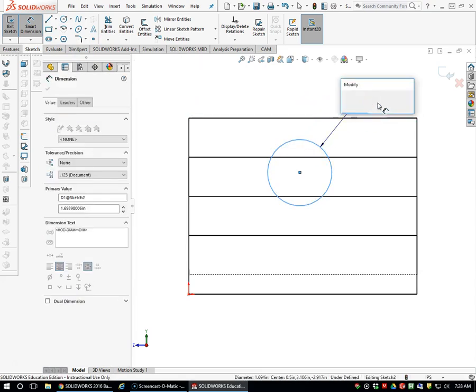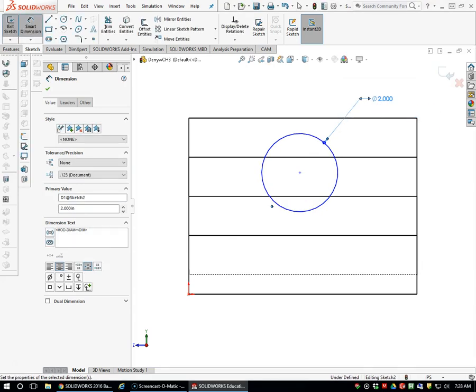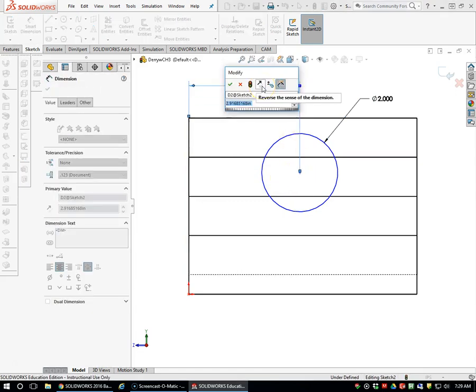So this circle has a diameter of 2. Whenever you draw a circle, you typically need to add 3 dimensions: the size of the circle and 2 location dimensions. So I'm going to select this edge and give it a location from that edge, which is 3.